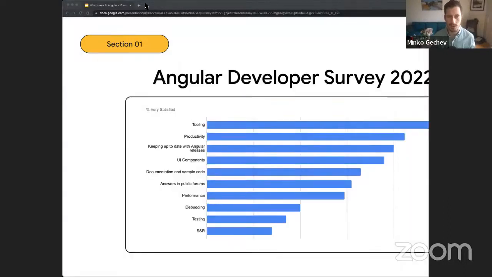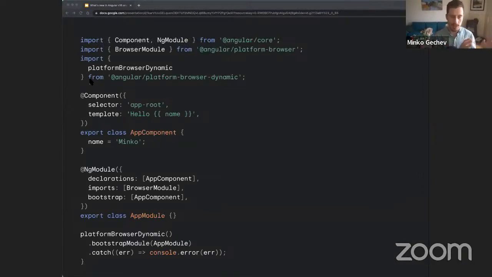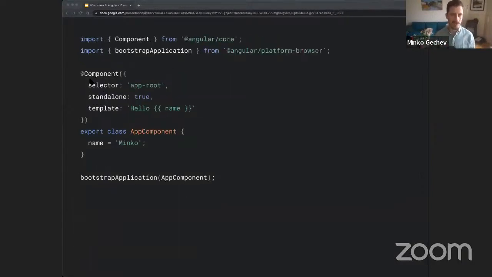But probably one of the main resources that we're using is the Angular developer survey. It has been giving us a lot of information about how we can evolve the framework to make it better for everyone. And one of the things that we kept hearing again and again is how to make it simpler. So in version 15, we shipped standalone components and standalone APIs, which allow you to simplify your application from something like this to something like this. So we're dropping concepts and code significantly just by dropping NgModules and providing an alternative approach to import your components directly in the component metadata.